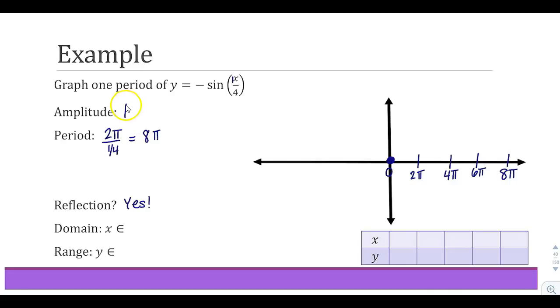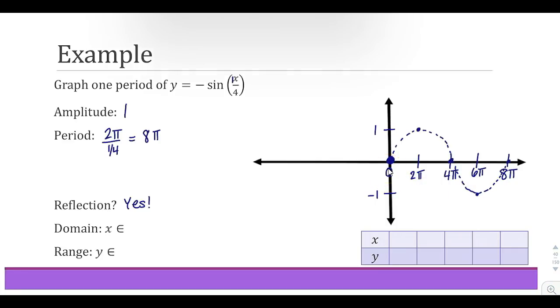And then the amplitude is 1. So here I'm going to label 1 and negative 1. And I'm going to do this in phases, actually. I'm going to pretend that I don't have a reflection yet. So the sine graph would start at 0, 0 and then normally go up to that amplitude value at the next tick mark. So normally it would look something like this. I'm going to fill out those 5 values, but I'm going to draw this as a dotted function since this isn't my final answer. It hasn't taken into account the reflection. So this is the graph of just sine of x over 4, not negative sine of x over 4.